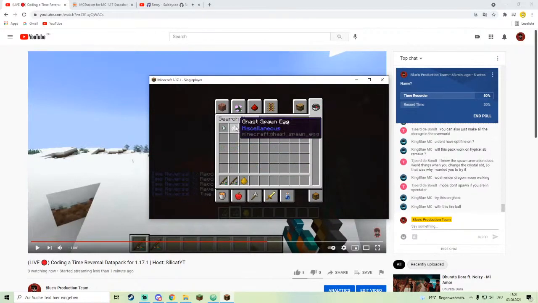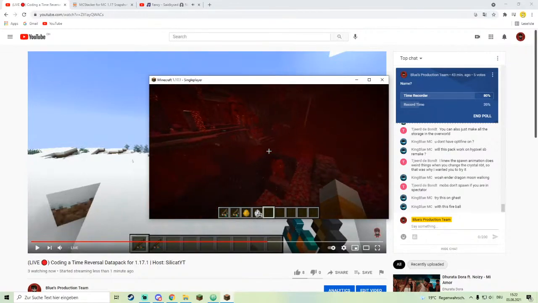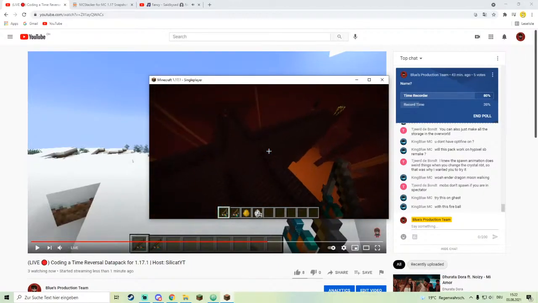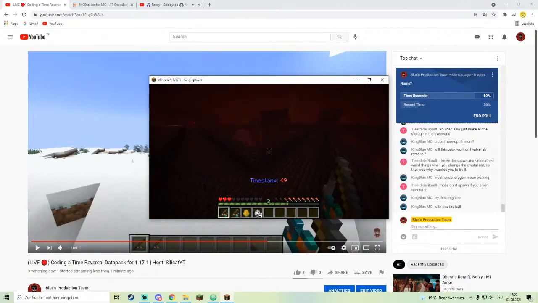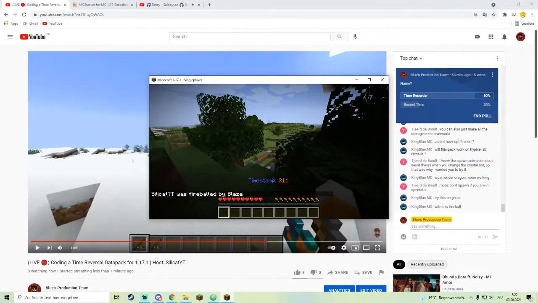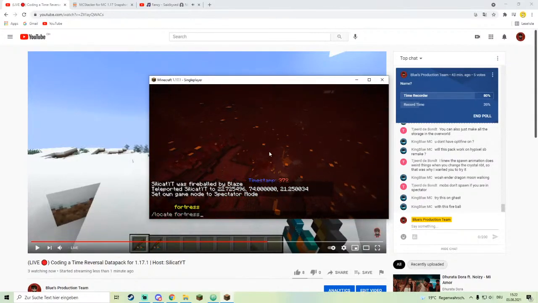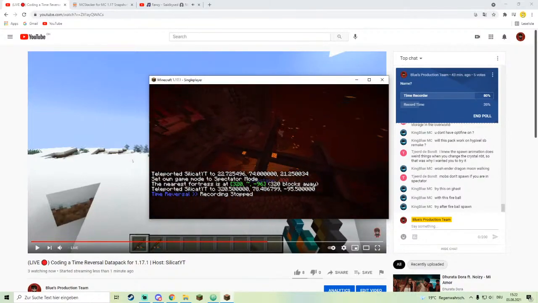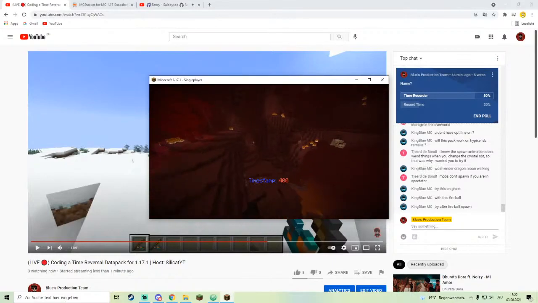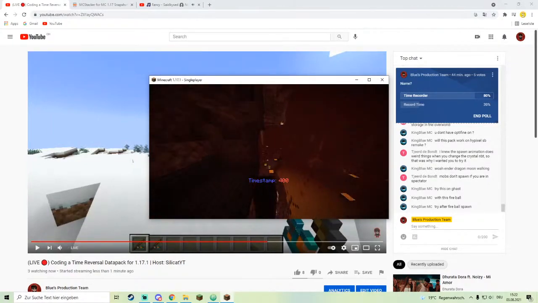Try this on a ghast. Okay, let me try. With this fireball. Fireballs spawn after I start the time recording, so it won't reverse the fireballs, only the ghast. Because again, it will only work on entities that are there when you start recording. Oh god. Locate fortress. I don't think that was a good idea. Well, now okay, now I'm at a different fortress. Try after fireball spawn. Okay.